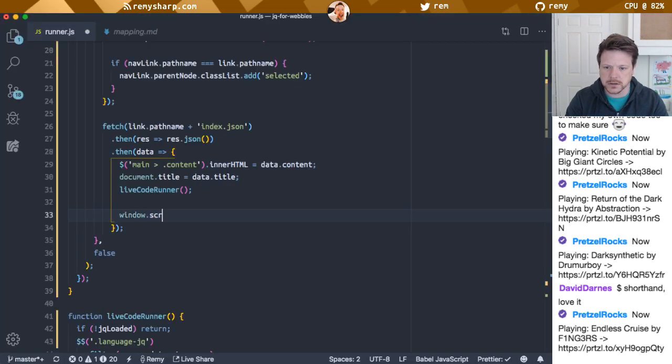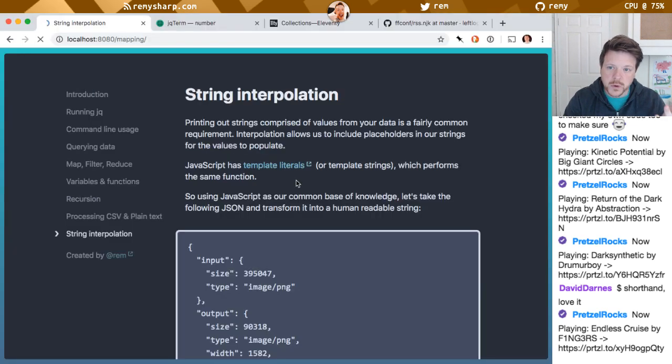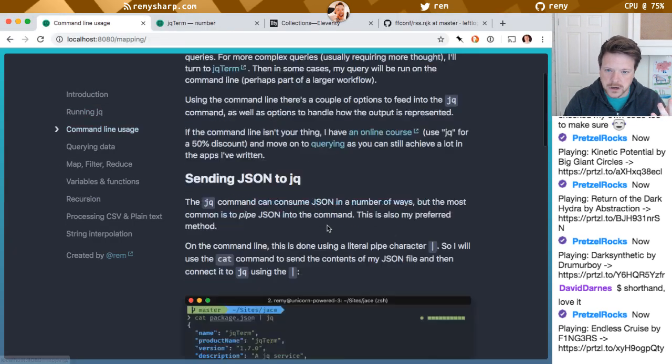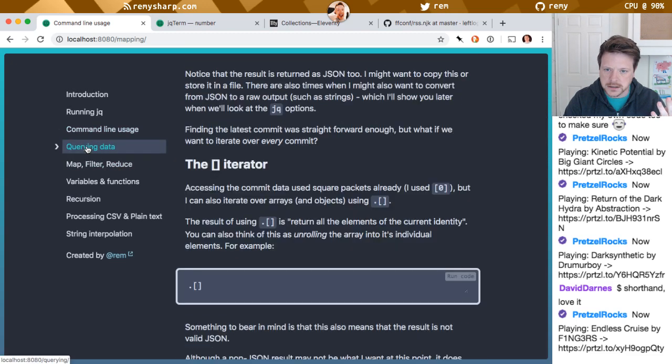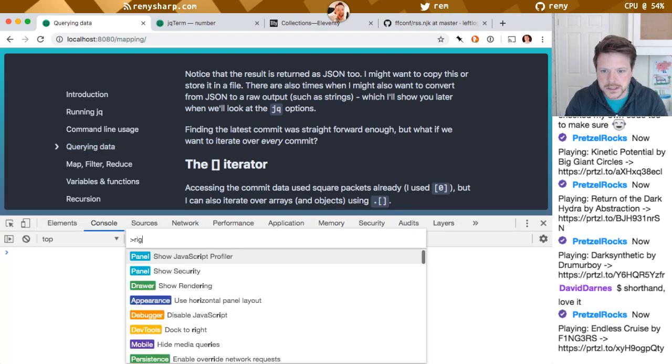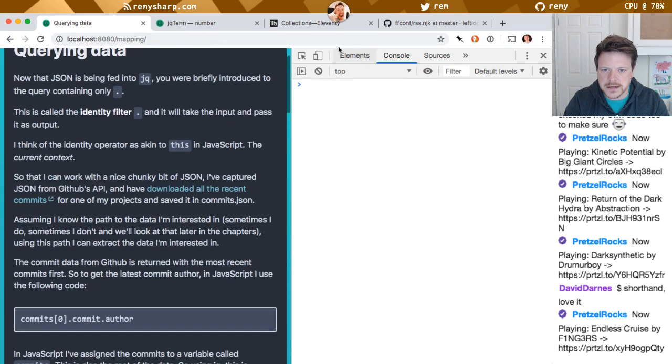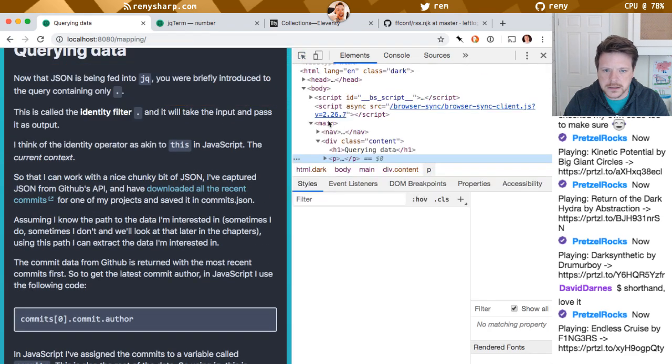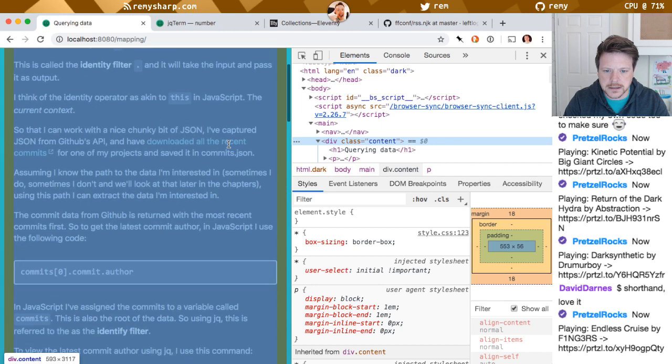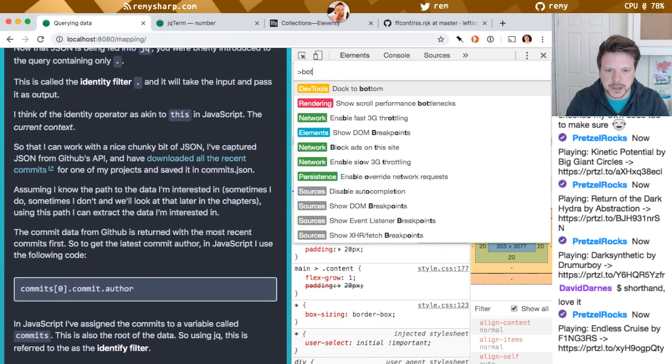So window.scroll 200 would normally be a way of doing this, right? So let's give that a try. Scroll down, querying data, kind of moved it, but didn't work. It's because this is in, let me put that at the bottom actually.